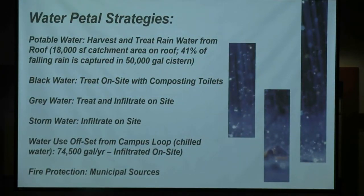When we start to talk about water, we have to think about it in multiple tiers and multiple sources. The first piece of the water petal is potable water — where are we going to drink water? We collect it off the roof, collect it in a cistern, treat it, and then drink it. This part is technically quite straightforward — lots of systems have been built like this around the world — but it is extremely hard to do regulatorily. There are lots of places that do not like you to do this, especially in a commercial building that serves more than 25 people. This building has a 500-FTE equivalent, so we've got to make sure 500 people have fresh water to drink collected from the roof.